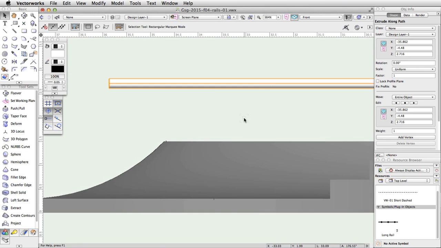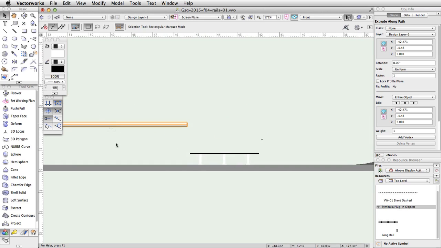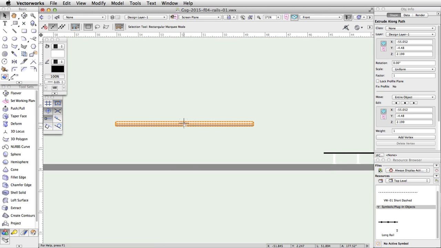Activate the Deform tool in the 3D modeling toolset. We want to bend a portion of this rail, so we need to enable the Bend Solid and Finite Length modes in the toolbar. This will allow us to set the length of the bend spine. Move the cursor over the rail. The ends will highlight in red.